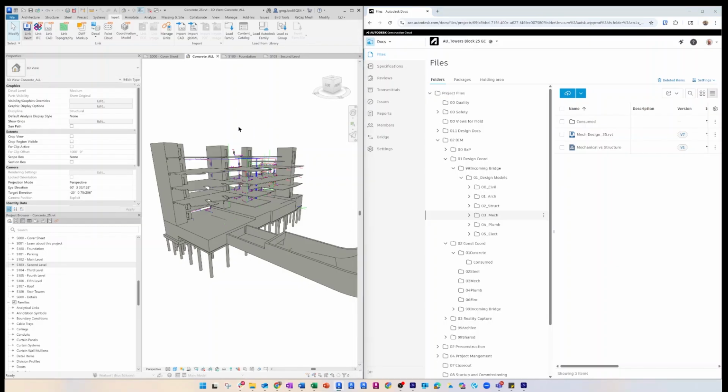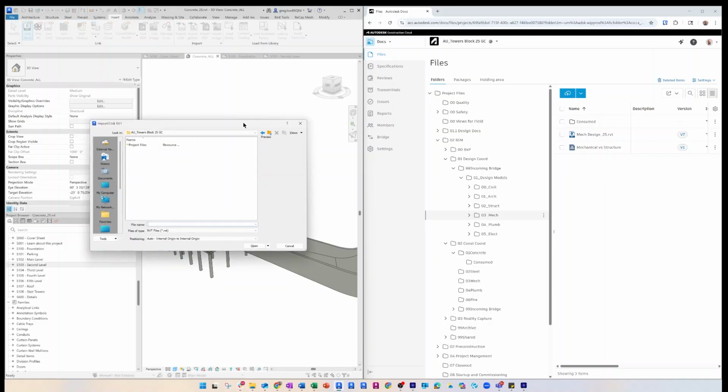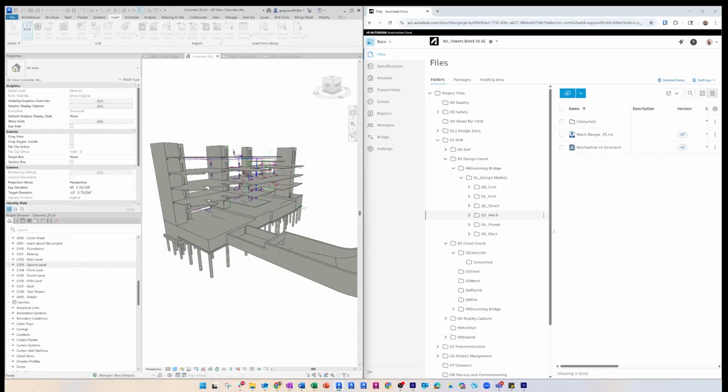When you're in Revit and you go to link a bridged Revit model, use your external resources. Now, I know this might not make sense because you're thinking, well, it's not a cloud work shared model. Well, let me show you. I'm going to just navigate to that mechanical model I'm looking for. Here's my bridge folder. And there it is. I'm going to open that and bring that in.